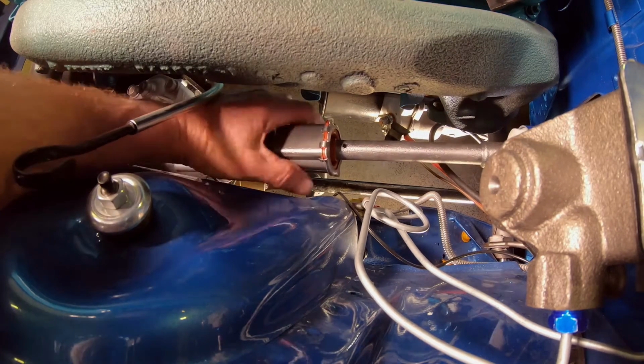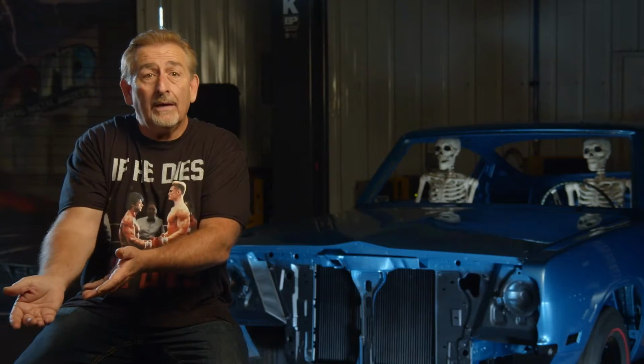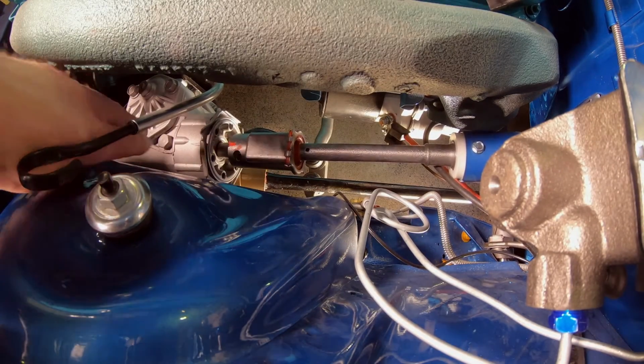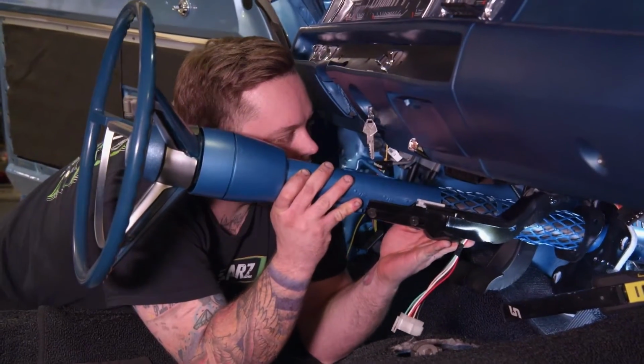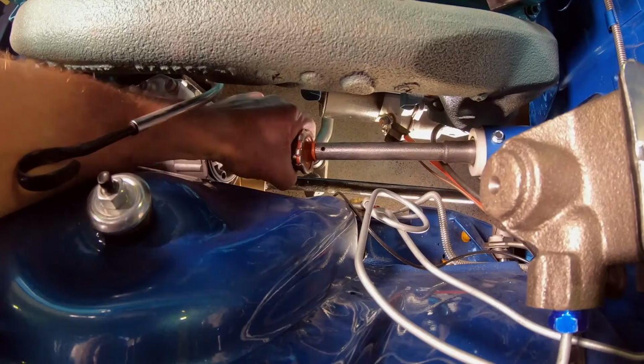Oh, heavens to Betsy Ross, what have you done? See, I'm beginning to think that Doug is wearing off on Justin, or maybe Justin can no longer hide it. Maybe he's an alien too, all right? All I can say is the steering column was in there, it went down, the splines lined up, everything looked great. Next thing you know, Mork and Mindy are taking it back out again, all right? For some reason, maybe just to ride the clock for another hour and a half before they reinstall it.